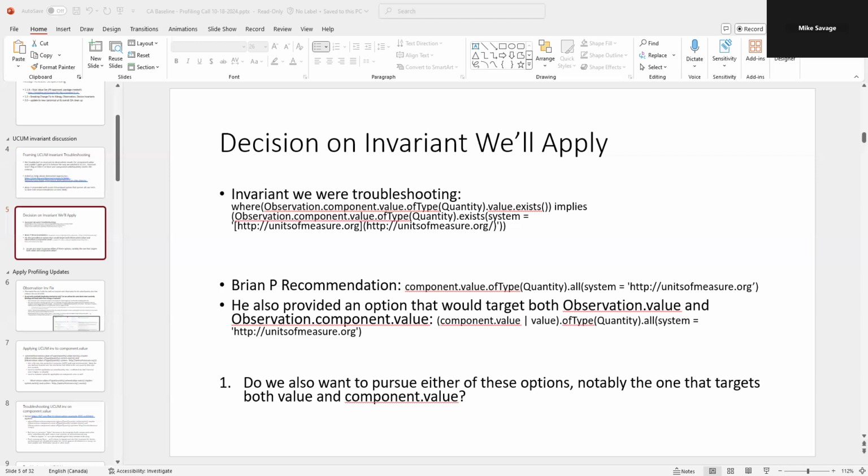Well, there is a quantity.value, which is the value of the quantity. But we are at value.quantity.value. Yeah. Okay. But I think what we're looking for is the observation.value or component.value, and then value.quantity.system.